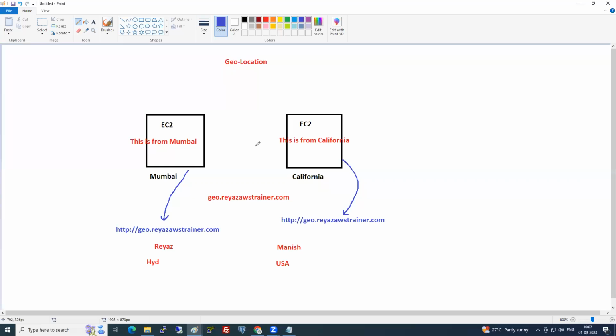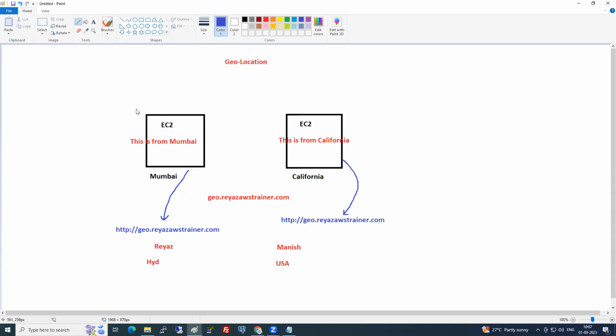I showed you with the load balancer. Should we go with the IP address now? Instead of an EC2 instance, you can have a load balancer also. Infrastructure can be behind your load balancer. But I already showed you load balancers multiple times, right? Now this one I'll show you with the IP address, how to access it. Should we go and launch one EC2 instance in Mumbai and another EC2 instance in California? Should we put our user data and make sure the IP addresses are working now?